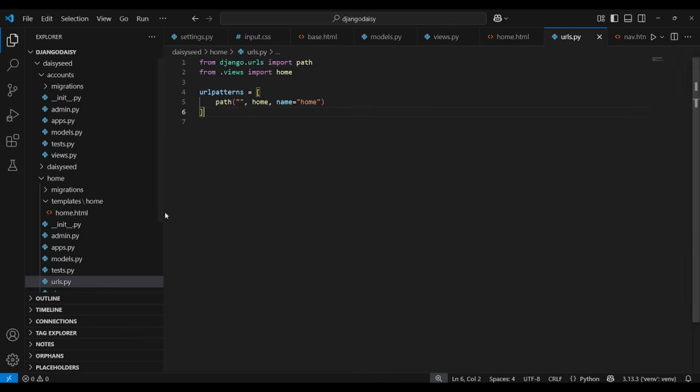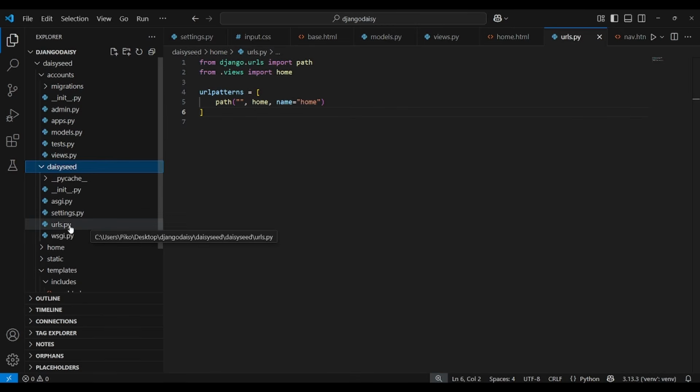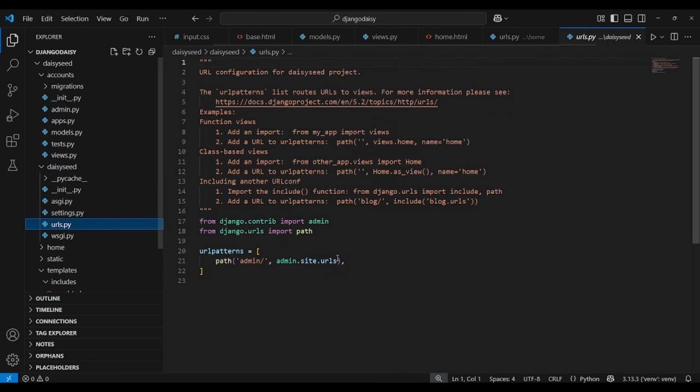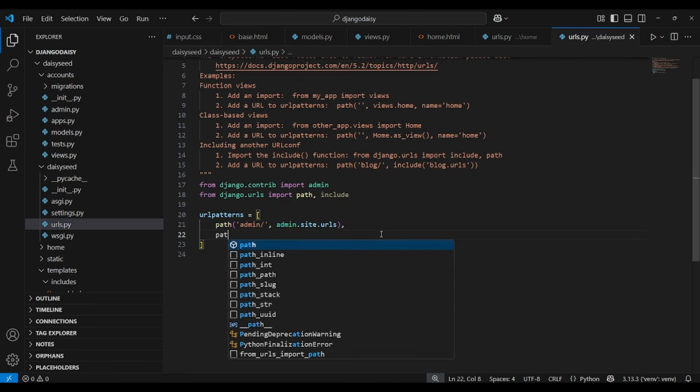Okay, and now we need to tell Django about the URL file inside our home app. So let's go to the URL file that is on the same level as settings.py in the DaisyUI directory. And let's import include. Okay, and let's add path.